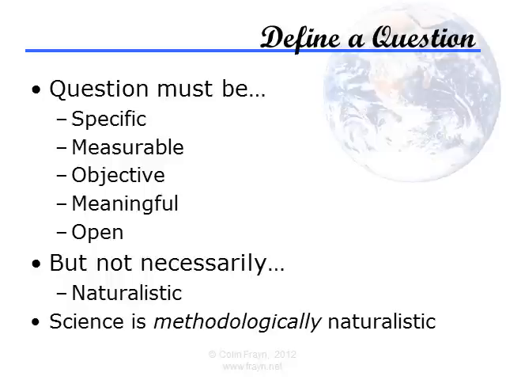We should also discard questions that contain unreasonable alternatives, such as 'Do giants live in my garden, or have the dragons scared them all off?' — this constrains our investigation too much. Fifthly and finally, a question should be open. We shouldn't code presuppositions into our question that restrict the scope of the answer. Examples include 'How do aliens create crop circles?' — which assumes aliens exist — or 'Why did the CIA assassinate President Kennedy?' or 'Why is the earth less than 10,000 years old?' This kind of trick is often used by conspiracy theorists.